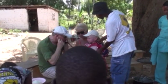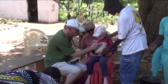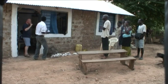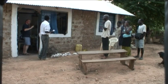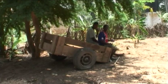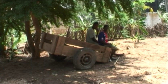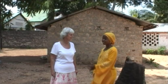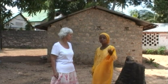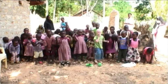Before, when Dr. Paul was here, he used to see the patients down on the beach and in the classrooms. But this time when he comes, we'll be using the clinic. Also we have the big barrow, which helps us to go to the quarry and collect the blocks and other things. It's easier than before. We used to hire from other places, but now we've got our own for the Little Angels.